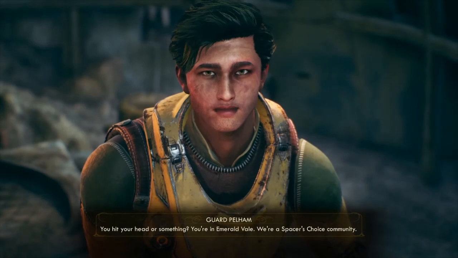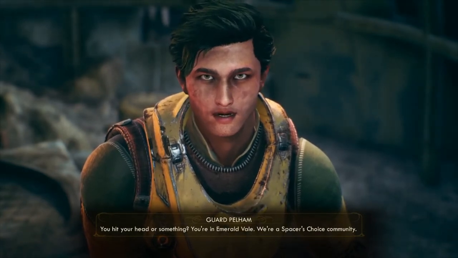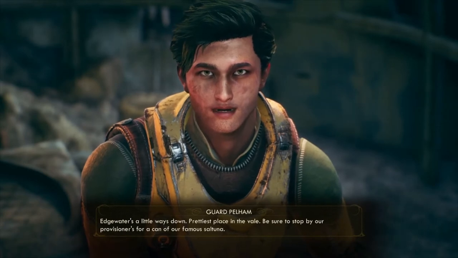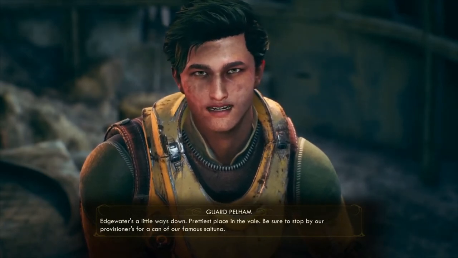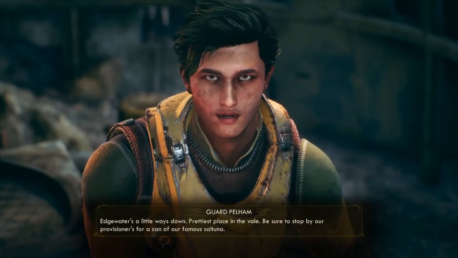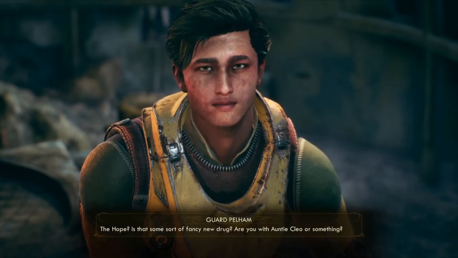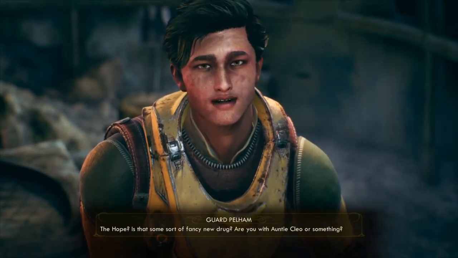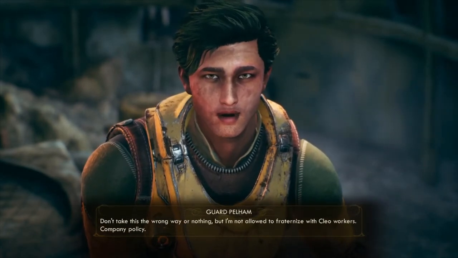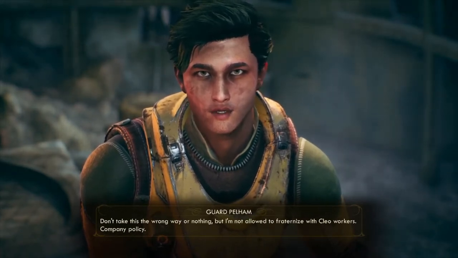You hit your head or something? You're in Emerald Vale. We're a Spacer's Choice community. Edgewater's a little ways down. Prettiest place in the Vale. Be sure to stop by a provisioner's for a can of our famous salt tuna. The Hope? Is that some sort of fancy new drug? Are you with Auntie Cleo or something? Don't take this the wrong way or nothing, but I'm not allowed to fraternize with Cleo workers.